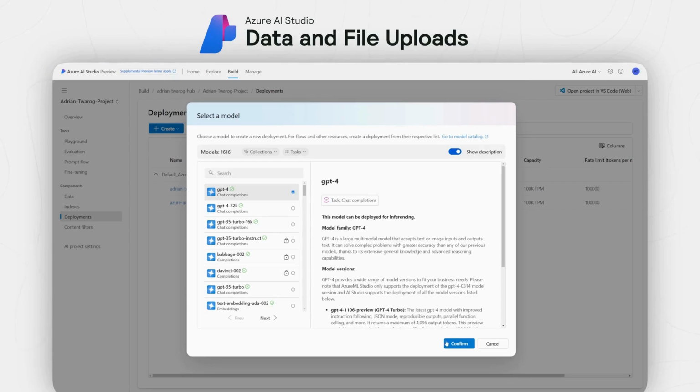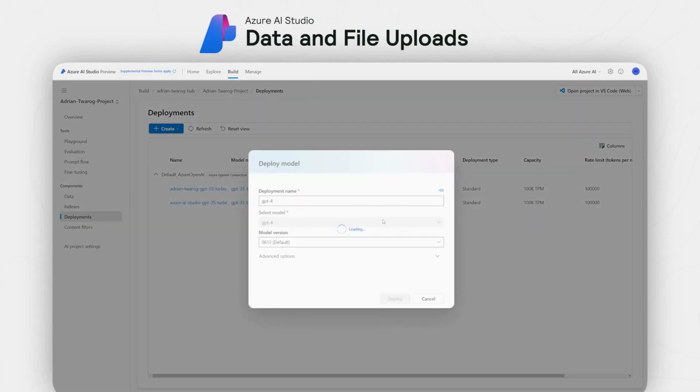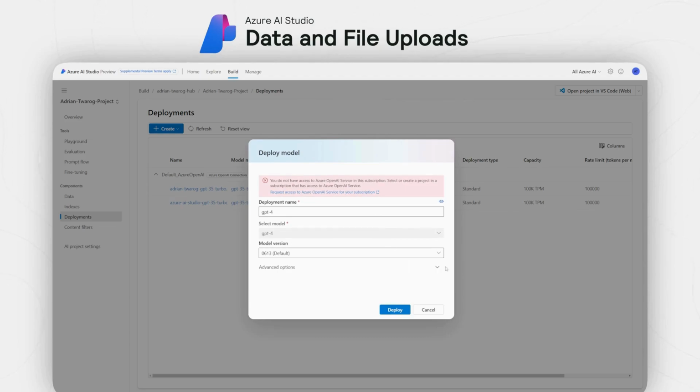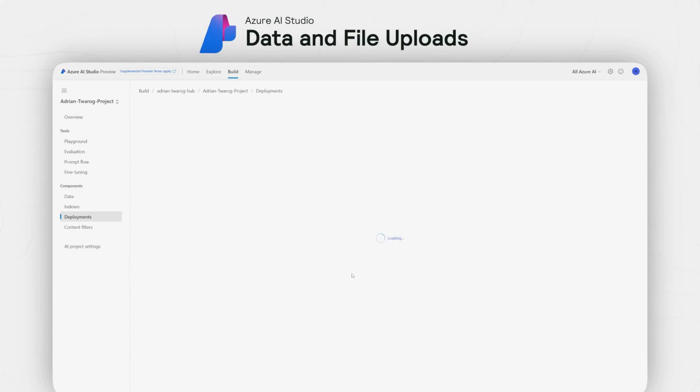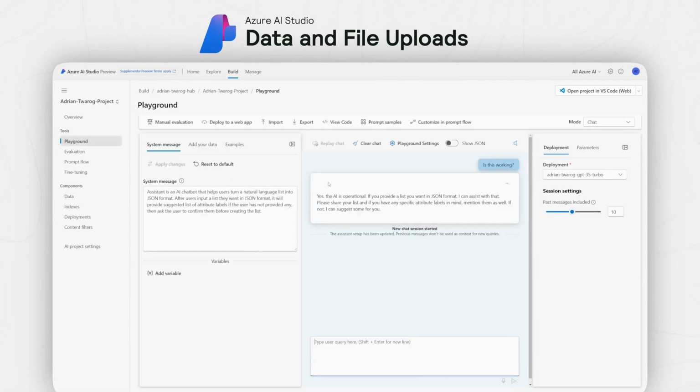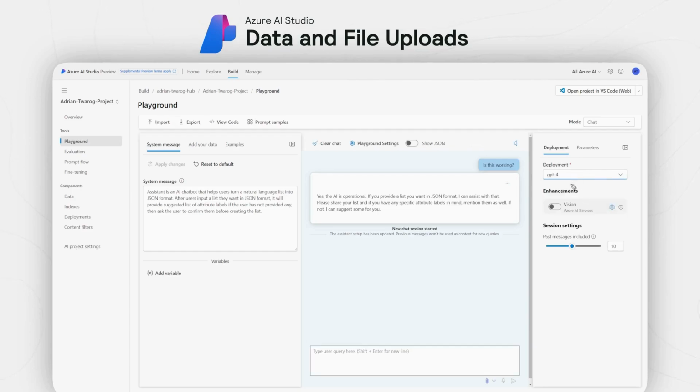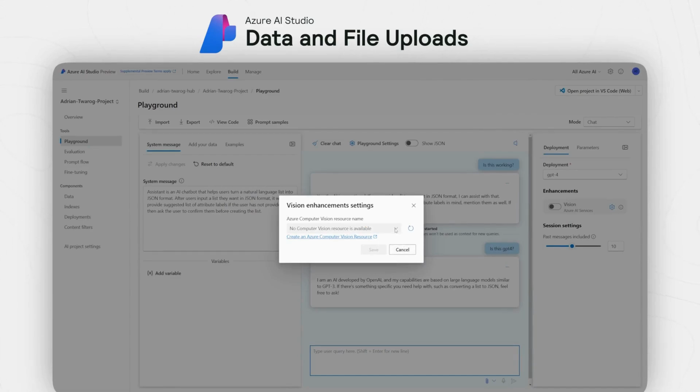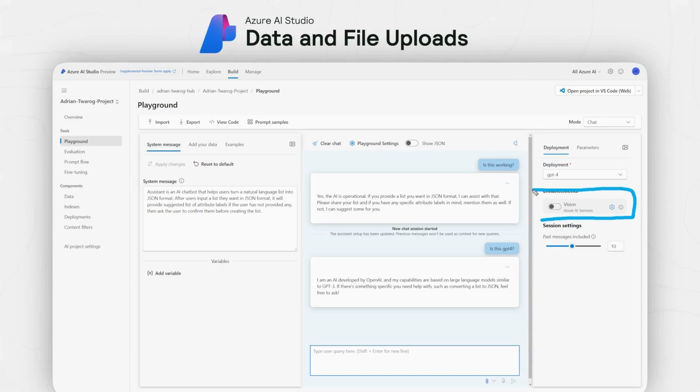Heading back to deployments, I can select GPT-4 now, and I'm going to select the model that comes with Vision. I'm going to ignore this message because I do know that I have requested and confirmed my approval. Selecting Create has deployed the model, and now it's available for me to use immediately in the playground or with the API, which I think we'll take a look at next. Inside of the playground on the right hand side under Deployments, I can select to swap it from GPT 3.5 to GPT-4. I can also enable enhancements, which for example allows me to add vision to this model, but you will need to enable this Azure service.